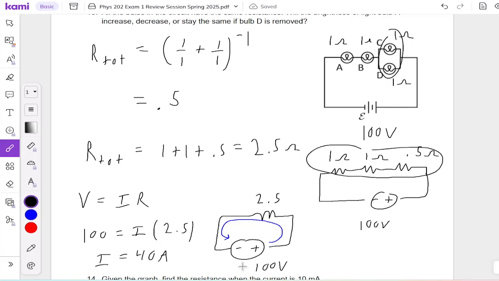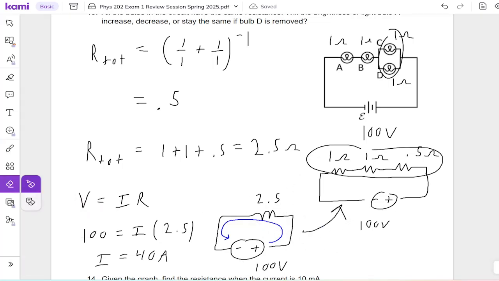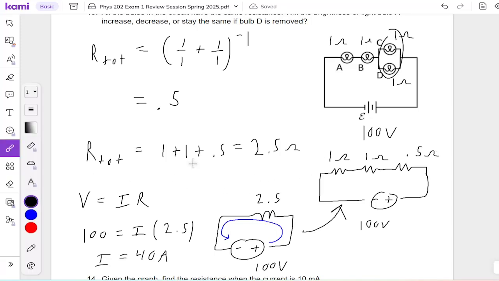This is where I said earlier, work backwards and use Ohm's law to find the voltage and the current through each resistor. When I say work backwards, we're going to this guy next, the 3 in series. Now, here's some good news for you. I only ask about resistor A. So don't do all the resistors, just do resistor A. You only have to do all the resistors if it asks for all the resistors, which it won't.